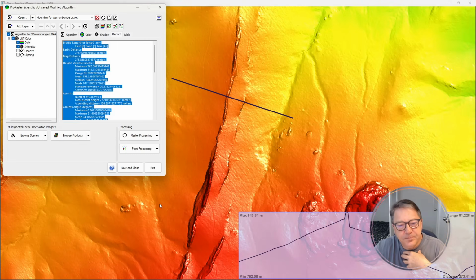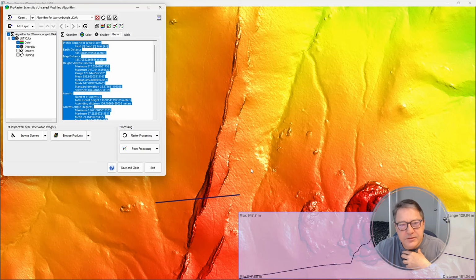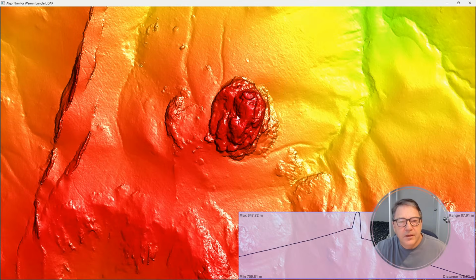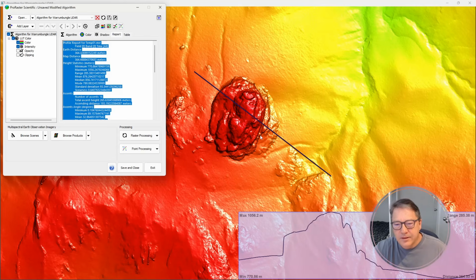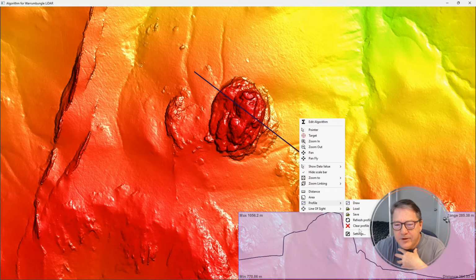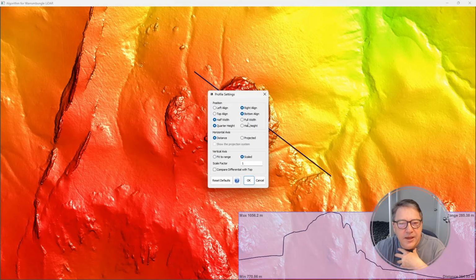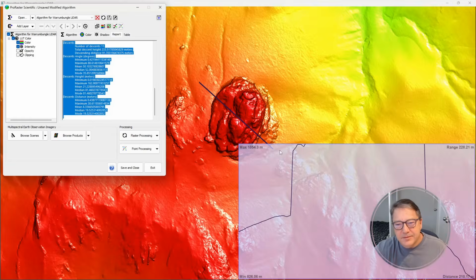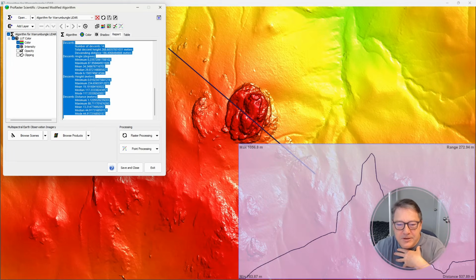This is a dolerite dike feature. You can see it here poking up. We can draw a profile over that granite tor. We're not to scale. Perhaps we should go to profile settings, set it scaled, make it a bit bigger. Oh, now it's at scale, and we can see the whole thing. So you can see that this tor is actually quite vertical, a good little rock climbing spot.